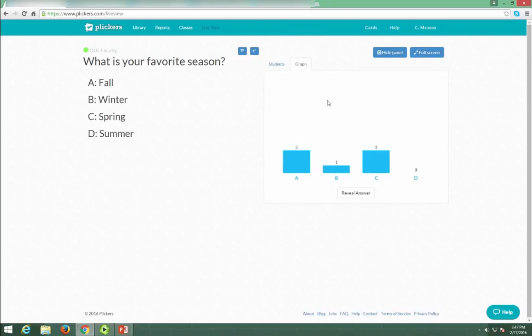Let's try another one. Let's see here. So do you scan every single one when you have like 60 students? Yeah, if I have 60 students, the really cool thing, let me do this one and I'll show you, because when you do a simple poll question, it doesn't really give you the stats that you want. How about this one?